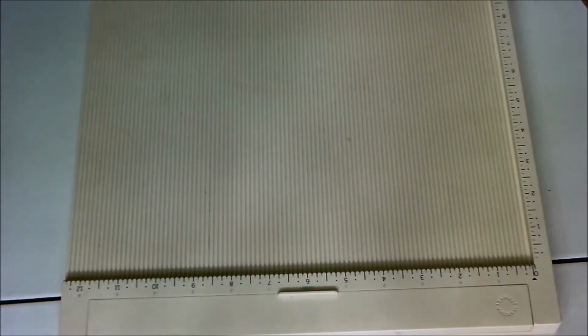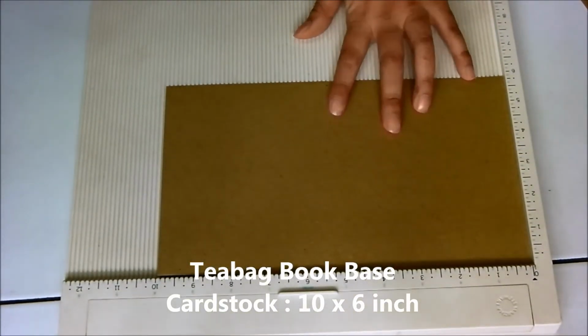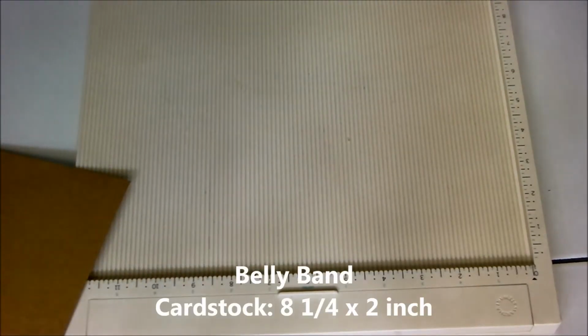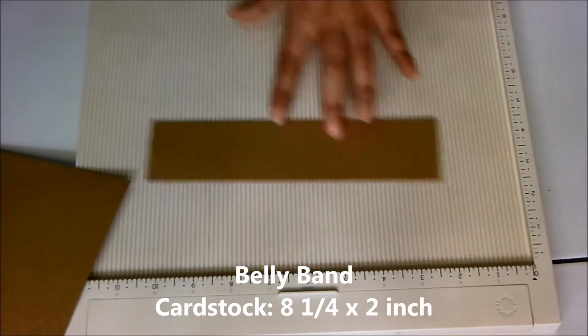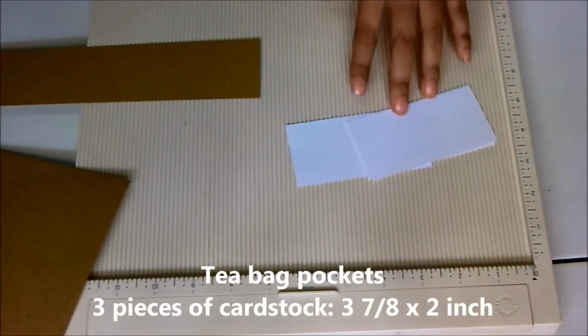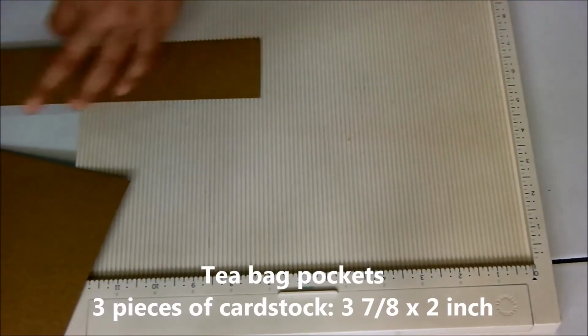Okay, so to make the tea bag book, what you need is cardstock. For the base, you need a 10 by 6 inch piece of cardstock. For the belly band, you need an 8 1/4 by 2 inch piece of cardstock. And you need 3 pieces of cardstock at 3 7/8 by 2 inch, and these are for the pockets. Okay, so let's get started.